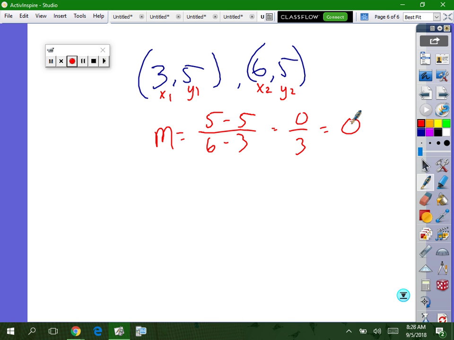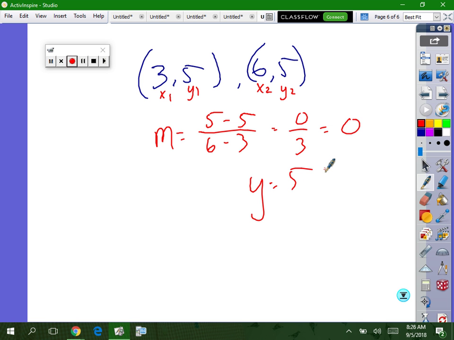So this slope is 0. What equation are we always going through? It was a pretty self-explanatory one. What value are we always going through? 5. Is it y or is it x? What axis would this go through? What number would this always go through? Not axis. What number? I'd always go through the y at 5. Right? Doesn't matter our x value. This is just y is 5.